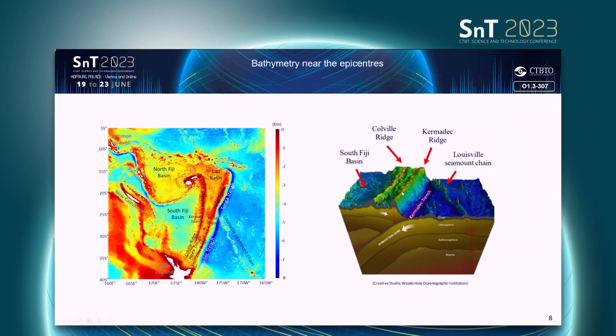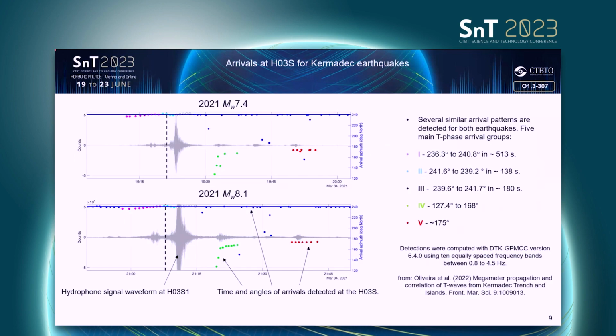And in here on the left, you can also see it. Sorry, this is tricky. You can see the seamount chain. And our earthquakes are all in here, okay, near the Kermadec Trench. So last year, there was a paper published that was based on 2 earthquakes in that area, and this case was also discussed last year in the Hydroacoustic workshop with very good inputs from the underwater acoustic community.